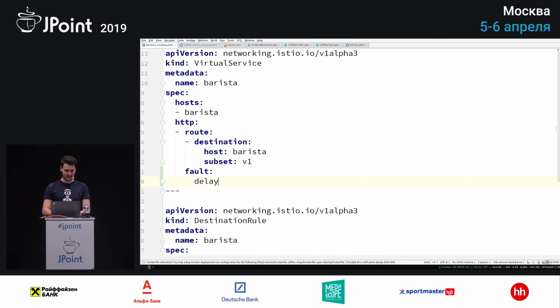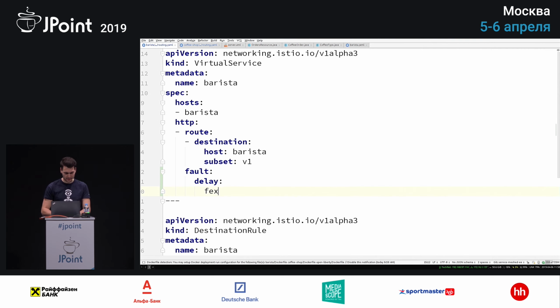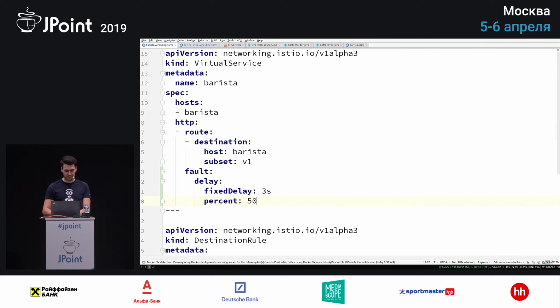For example, we can add a delay. We can just say, by the way, make the things slower so that in the first place we will trigger the timeout and we will see if the timeout reacts properly, right? So we can have something like a fixed delay of 2 seconds or 3 seconds, but not all the time, but only in 50% of the cases. Okay, ready for production, right?